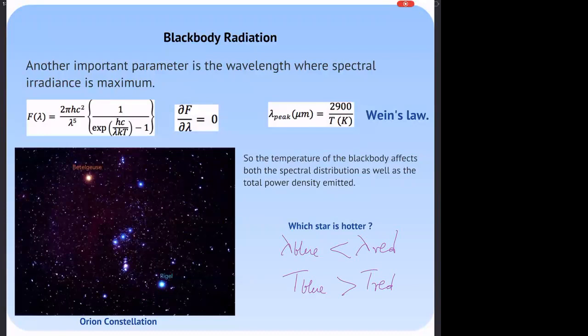And this is actually very important because this is, for example, how we look at distant interstellar objects and look at their spectral signatures to understand their properties. Not just temperature, you can make other inferences as well, but it's a very simple idea. Now, we'll come back to this concept again.